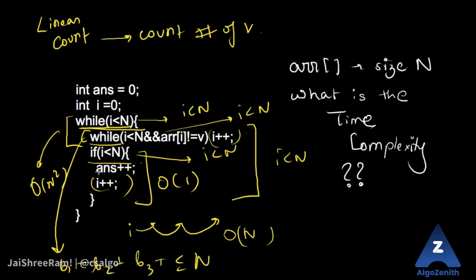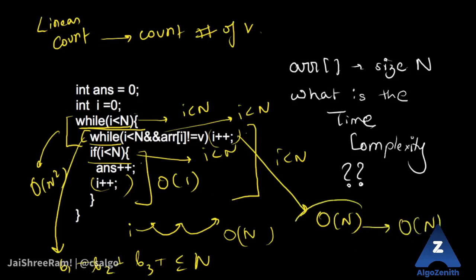So even if one of these whiles is order 1, one of them can be order n, right? Some of them can be order n, but we know that this constraint must follow. Even if in the worst case one of them can be order n, the sum of these across all whiles will be order n also.